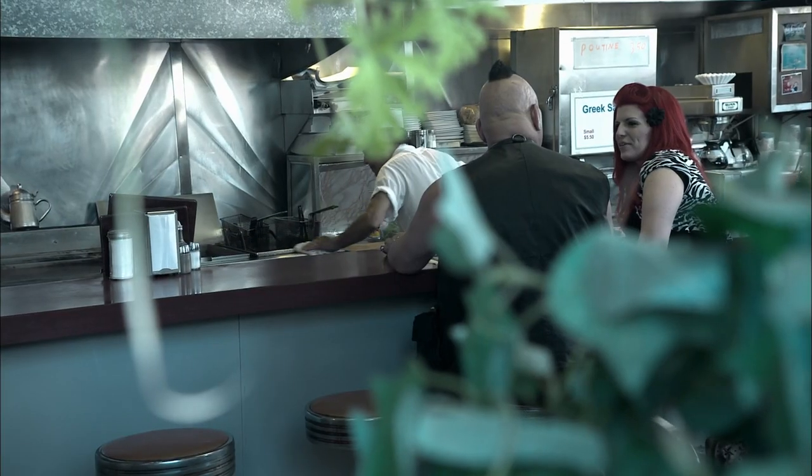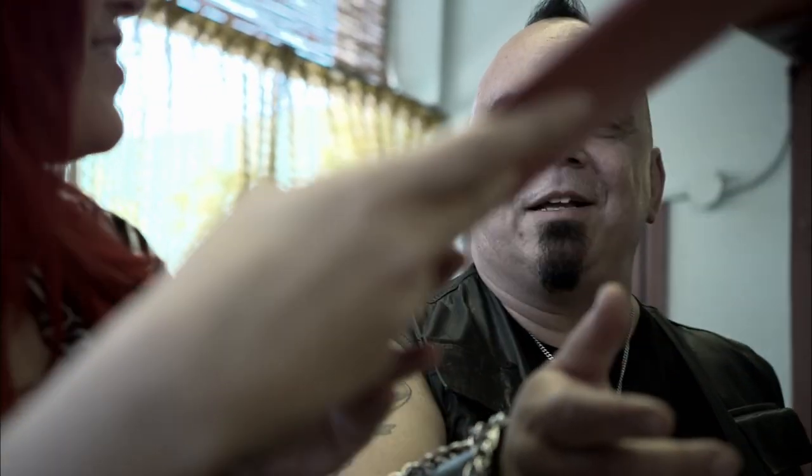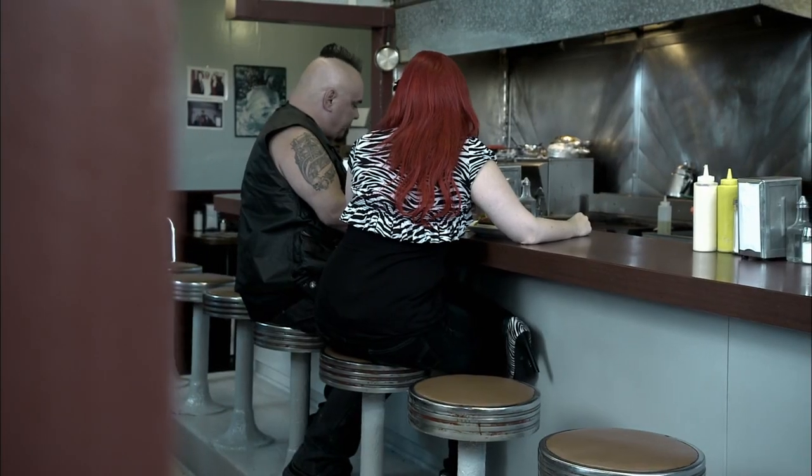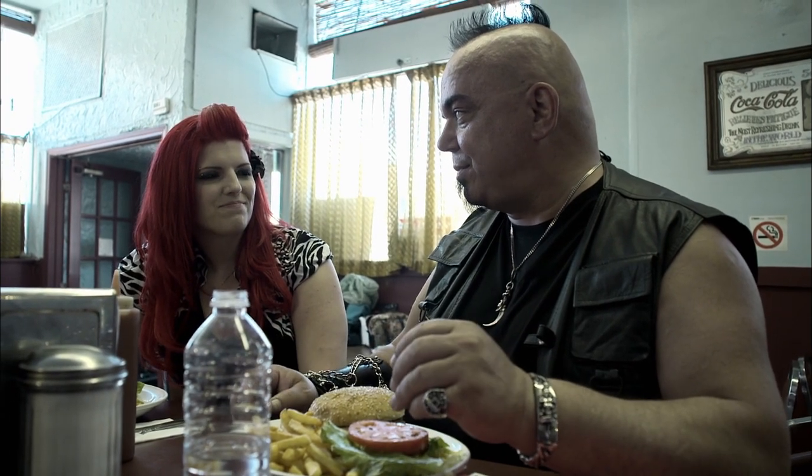Finally, after waiting forever, I got the documents from the archives. R. Holman did, in fact, make furniture and deck chairs. Rufus Holman incorporated his business in 1909. So far, everything I've found has the star — I haven't seen anything without a star. You keep digging in the archives. I'm going to go on a road trip, take that chair down to the Titanic Museum, compare them side by side to check out the measurements.